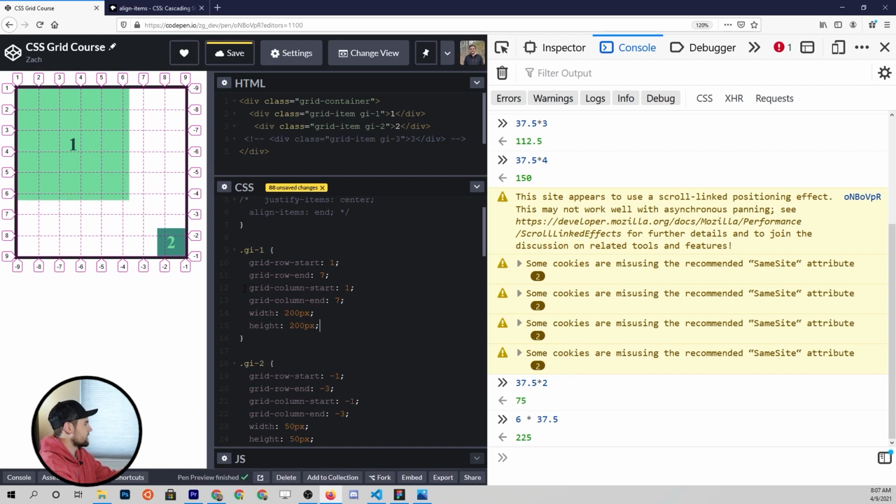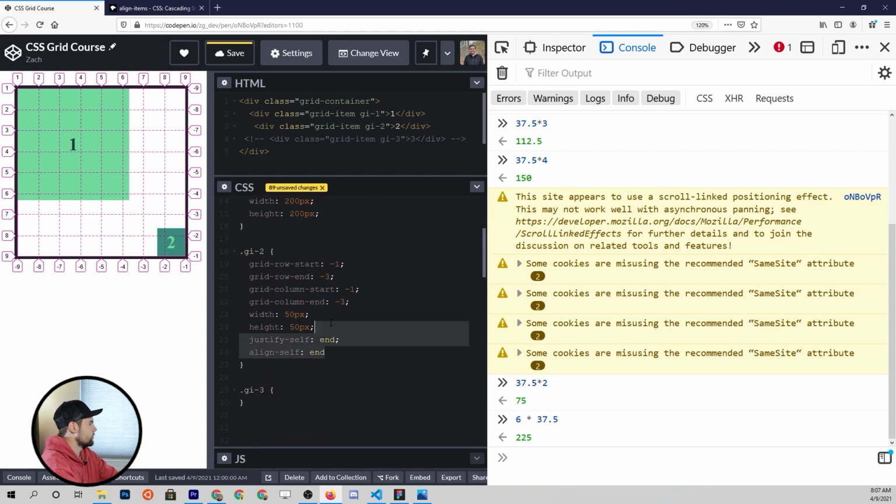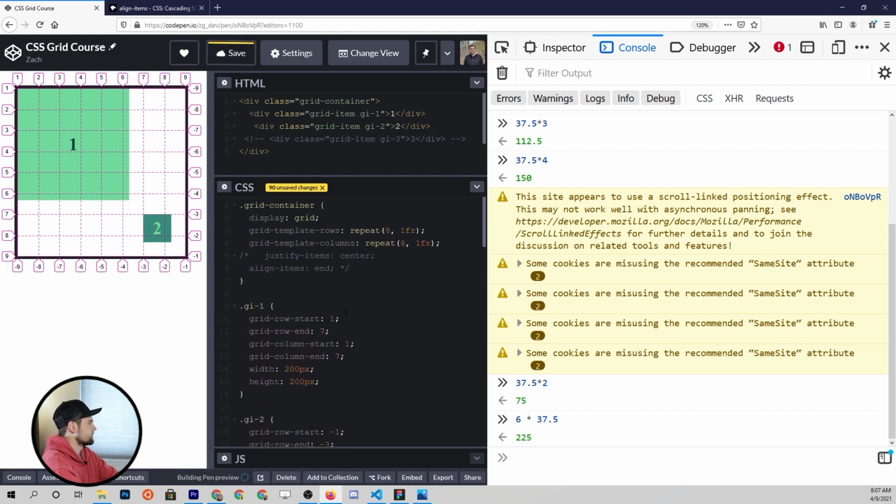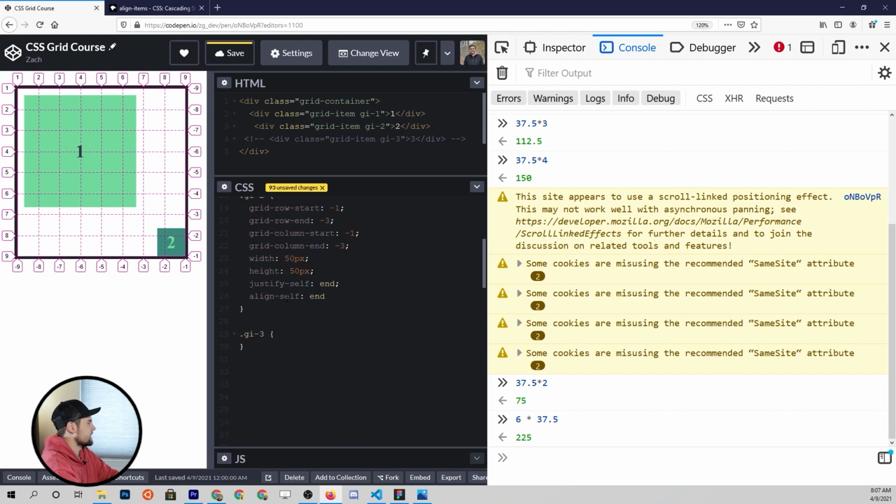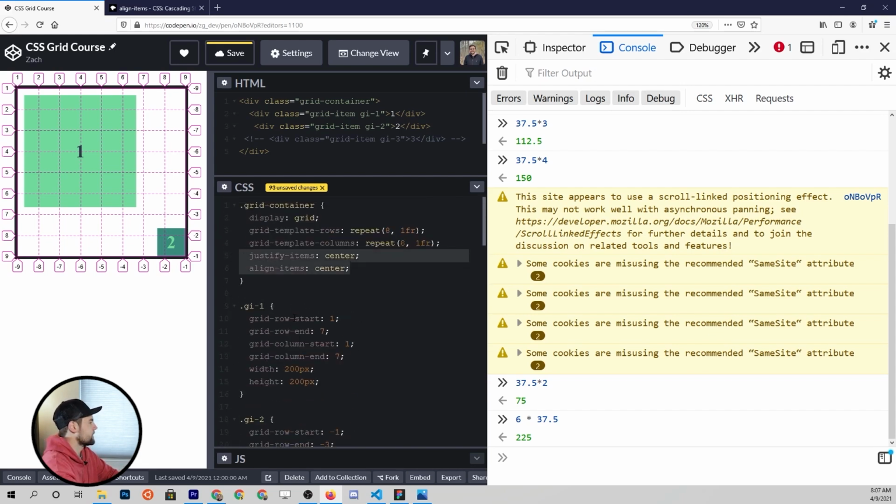That's going to jump within the grid, but if we wanted to center that and do it at a global level, so let's remove these properties down here. Actually, we'll keep those. We'll set this at a global level with the justify items and align items, and maybe we want to center our grid items within their grid areas. This one is still sticking down here because the justify self and align self, or the grid item level assignments, are going to override that global level assignment at the container level. So that's what we're seeing right here.